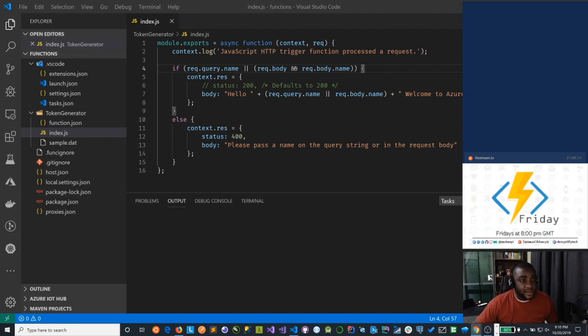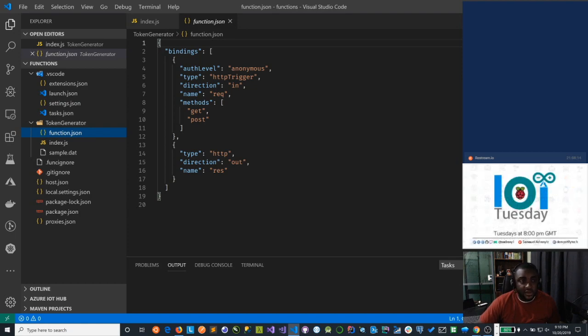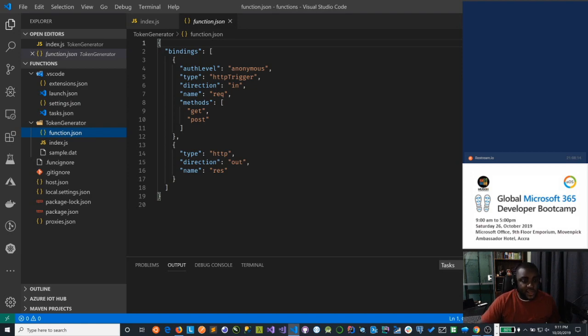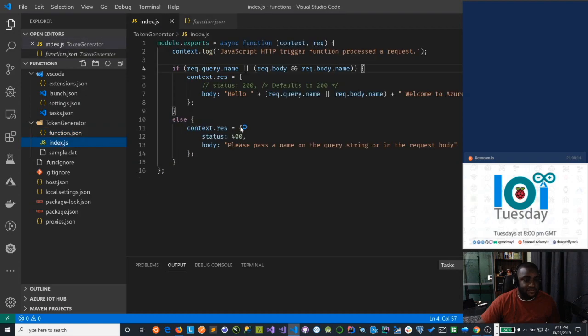Like I was telling you, when you create your functions and scaffold the functions project, see what we got. We got the function.json, which I explained defines the bindings and all that. There's an HTTP trigger function. The authentication level is anonymous, which means anybody in the world who has access to the URL can call the function, which is what you guys are doing now. The direction is in because this is the trigger that activates the function. It accepts get and post, and then it has an output binding, which is the response, all right? And then the index, which is the file itself.